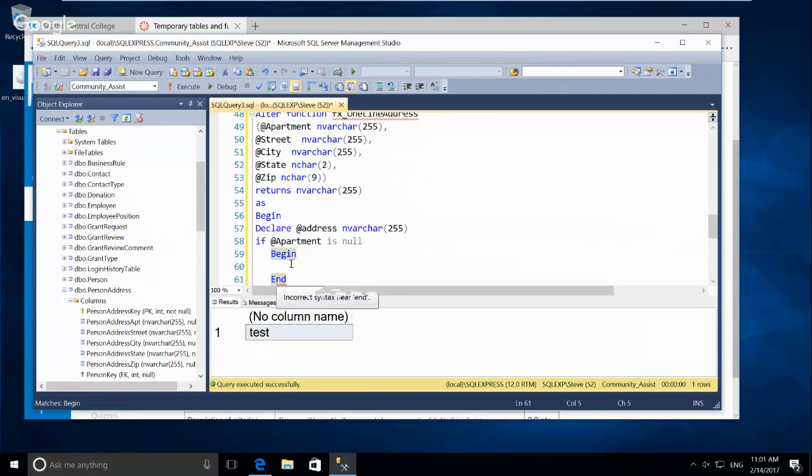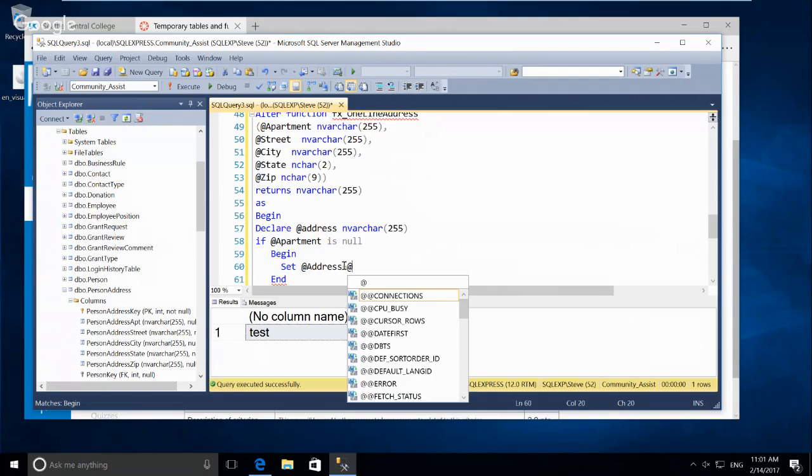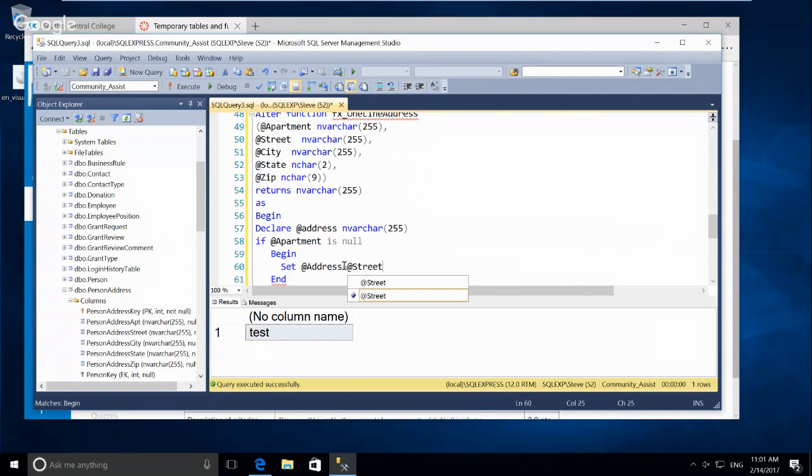So then what I will do is set @address equals @street plus single quotes. Is there usually a comma before city? There's a comma after city. So yes, you can use comma.